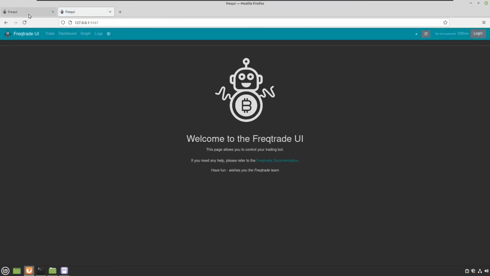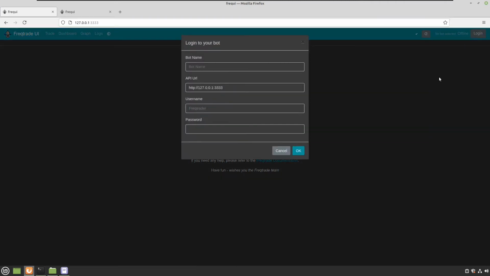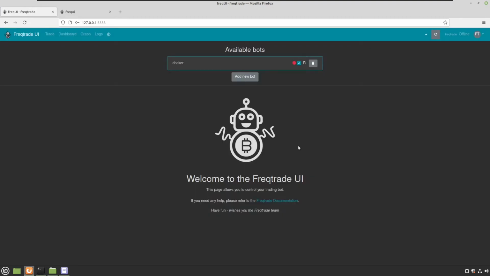Yeah. Okay. Now, because this is my Docker bot, I can log in. Just give the bot a name, doesn't matter what. My complicated username and password. And you can see that this bot is red, but the status update will be happening shortly.